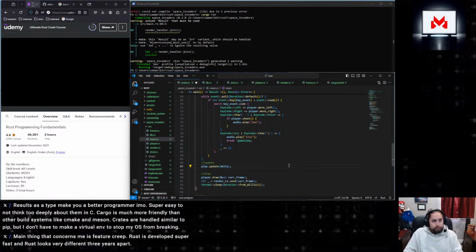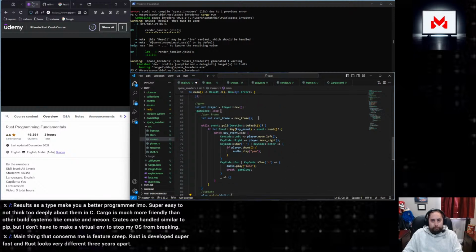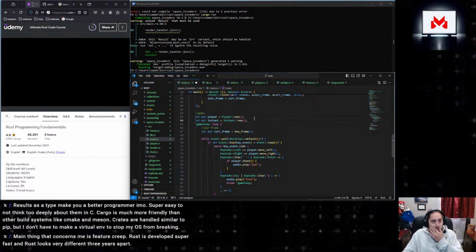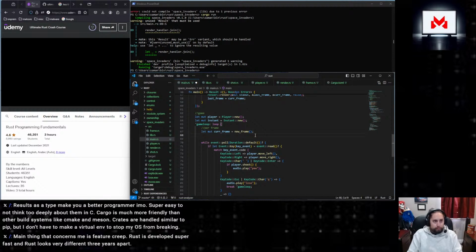I like using instant-based deltas. So if we go right here after our player and say let mut instant be Instant::now. Instant is from std::time. Then we can come into our per frame initialization, and before we do anything else, let's say let delta for this frame be our instant.elapsed, the time since it began its lifetime. Since we did that, we need to then instantly update our instant to the next now.